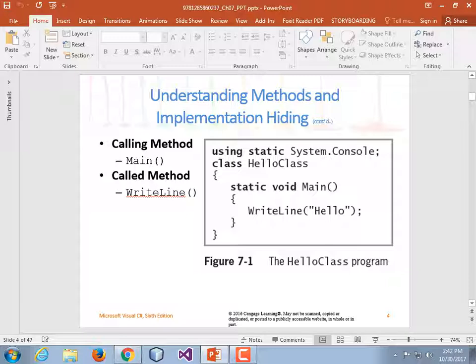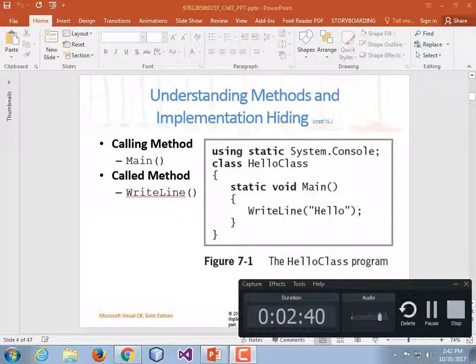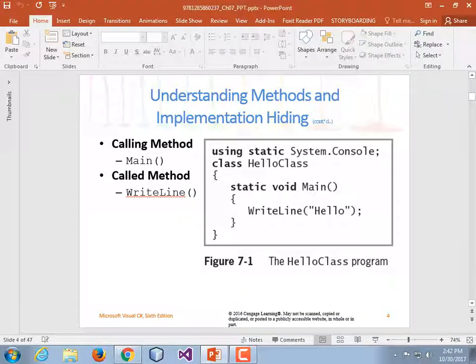And here we see a method called writeLine. So writeLine is a method. Looks like a function, doesn't it? It's not attached to any class, but it is. If you come up here and look, we're doing the using, the namespace.